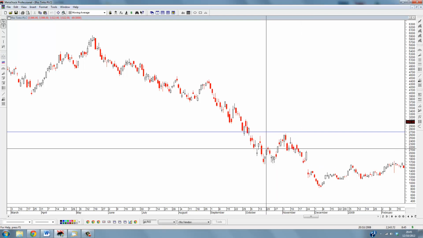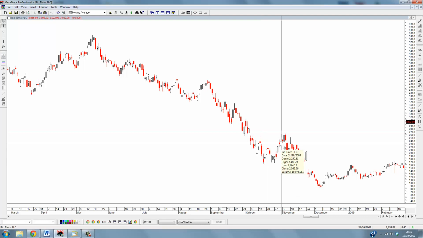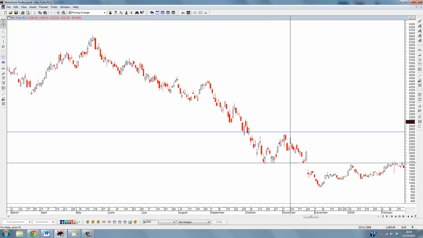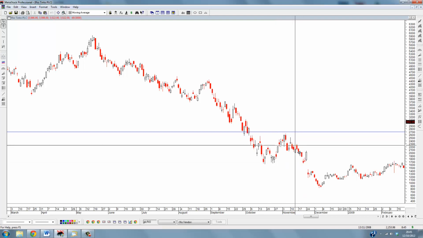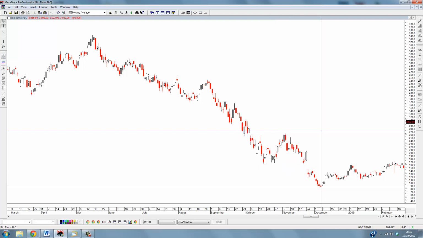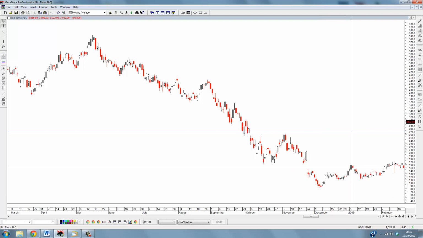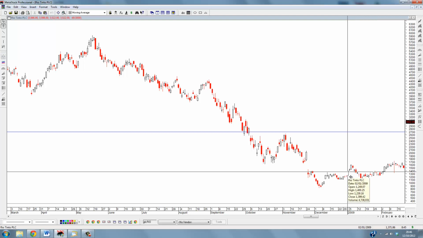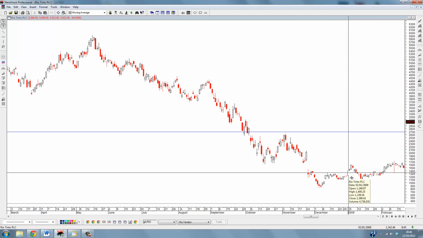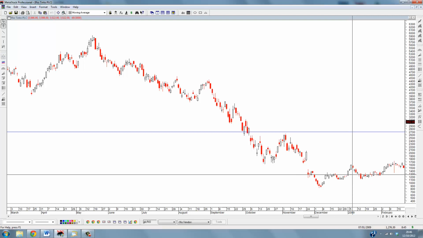So there was a false 1, 2, 3 low there, which you could have entered on. But obviously, the minute it turned below this low point here, you'd be out. But then it goes lower again, lower again. At this point here, it goes 1, then it goes sideways, then it breaks out here. So that was your signal here of a 1, 2, 3 low. That's telling you it's probably safe to go back in the market.